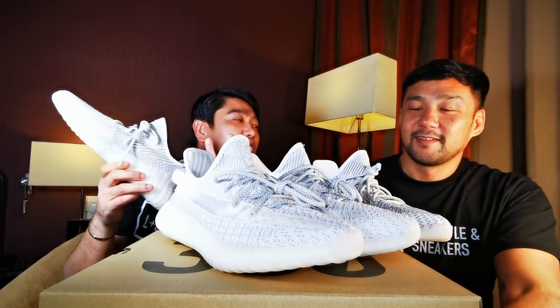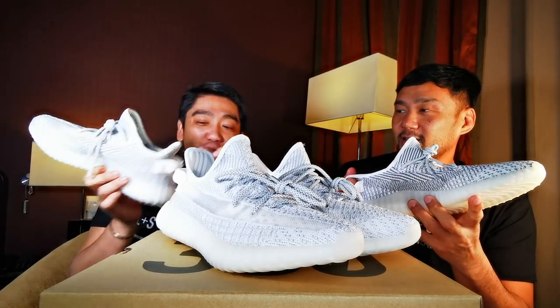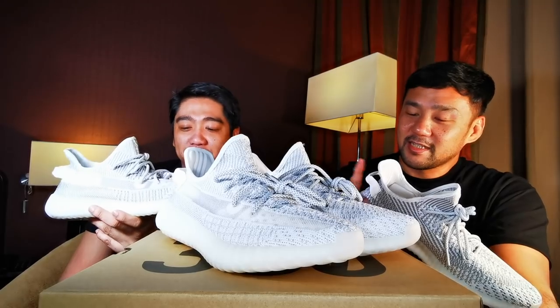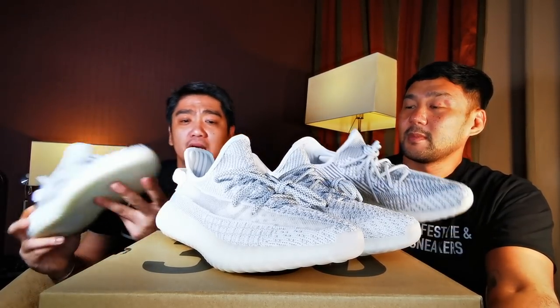Although there's no use for it, seriously, when I wear it. You don't really pull this; you pull this when you wear it. So there's no use for it, just aesthetic reasons. But I like it. I like what they did.